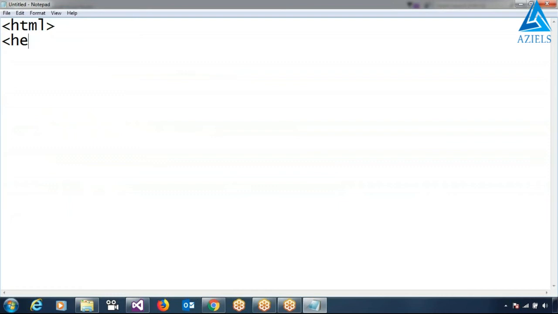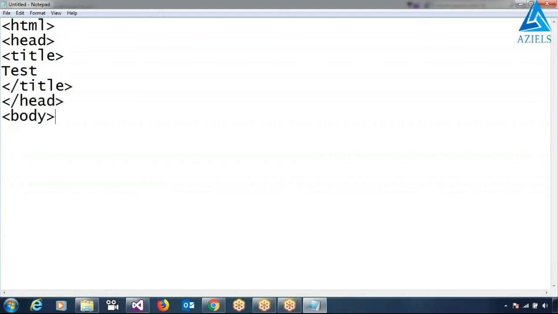HTML. This is my head section, and I'm giving it the name of test, title close, head close, body, and here I'm giving it a link so that I can connect it. So a href equals, the first one was index.html, in double quotes, and here it will be shown as home, and I need to close my anchor tag.